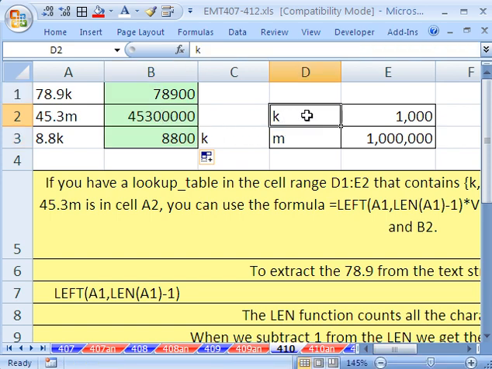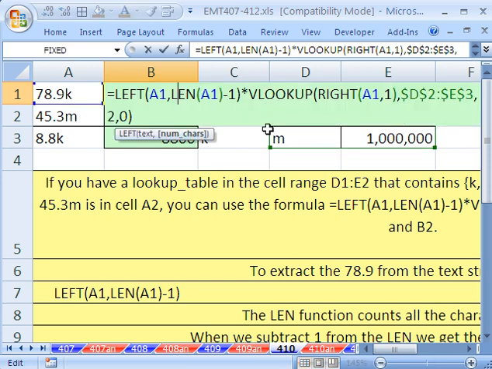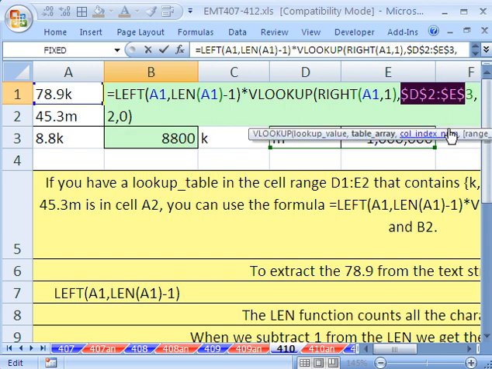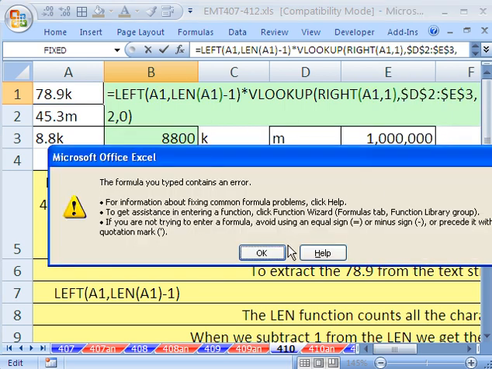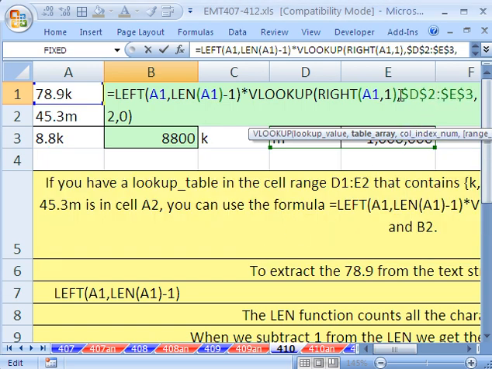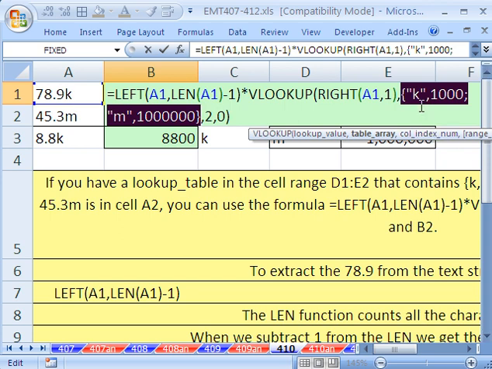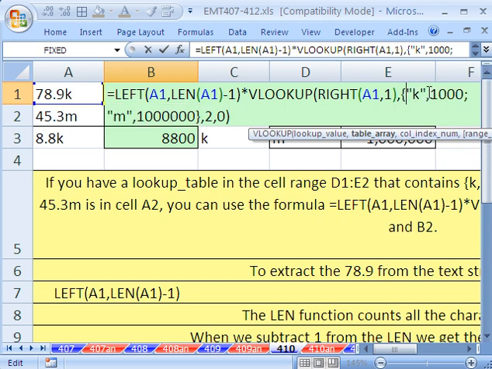Now one other thing, do we really need this table in our sheet? Probably not, because K, these are as hard code as you get. K means 1,000. And M means a million. So you could actually come over to your VLOOKUP. And there's the table array. If you hit the F9 key, it'll put your array. Let's see. OK. Did I not highlight the right data? I'm going to hit F9 again. I got my fingers crossed. There we go. And array syntax, curly brackets, columns are commas. Rows are semicolons, but there it is. You can hard code that in and just leave that formula.